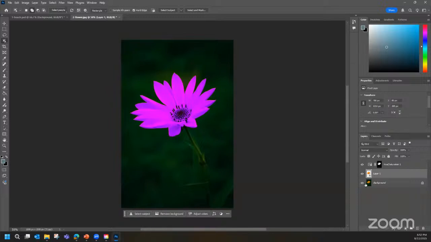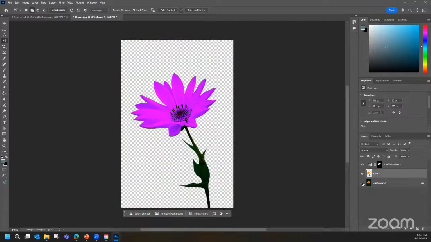Now this doesn't look like it has done a whole lot, but in our Layers panel, we can see that there are now three layers. Our adjustment layer on top, the image of just the flower in the middle, and then our background layer all the way on the bottom. So if I toggle the visibility of my background, you can see we can effectively replace the background now with anything that we would want.